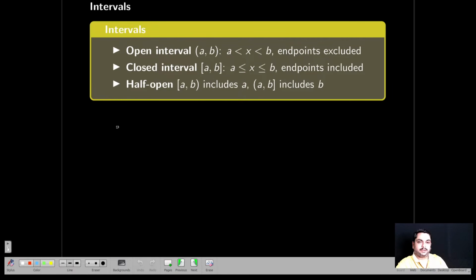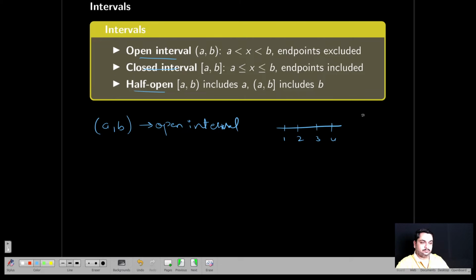Okay. So before going ahead, let us understand the concept of open interval, closed interval, and half open. When we write something in brackets like (A, B), this means open interval. Open interval means the end points are not included. For example, say that I have 1, 2, 3, 4. If I write (1, 4), I am only considering 2, 3, that's it. 1 and 4 end points are not included. That is, A is strictly less than x, x less than B. So A, B are not included, strictly less.